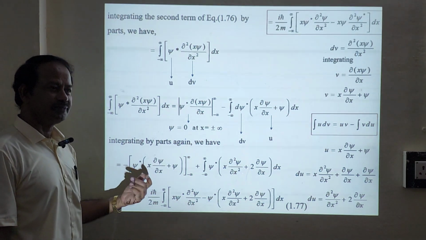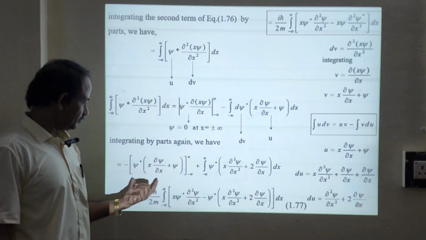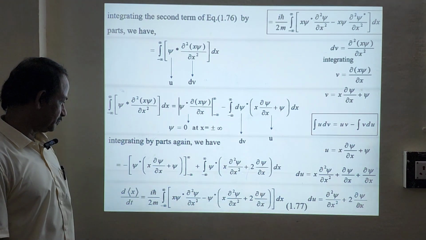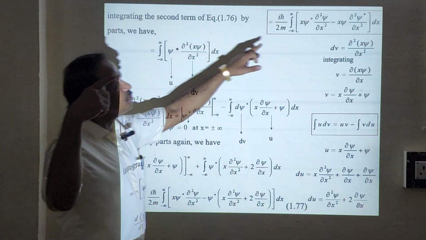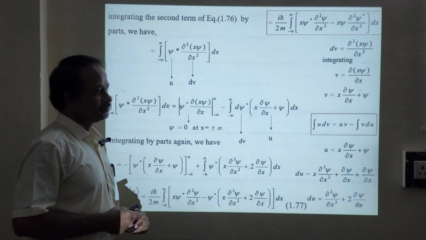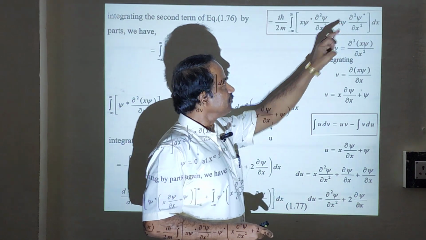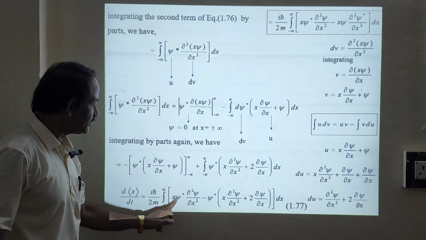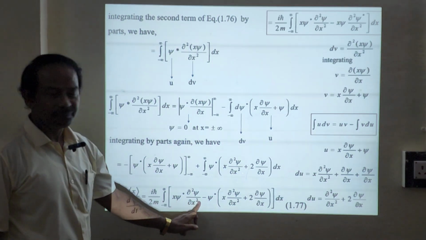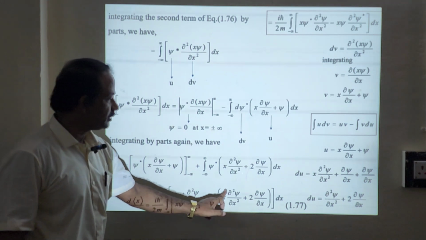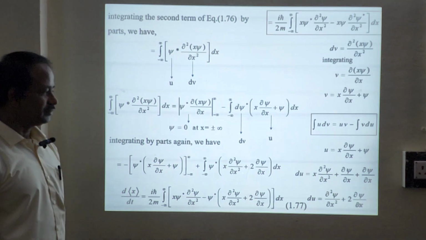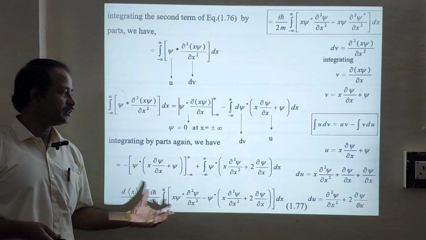This term will go off, will become 0. Okay, so you have this term alone. Is it clear? This term alone. So we'll have to substitute in this term. We'll have to replace in this term. Correct? We started only from this equation. Can you remember this equation? So you have x ψ* d²ψ/dx². That minus sign is there. So minus sign ψ* x d²ψ/dx² plus 2 dψ/dx. Is it clear? This is equation 1.77. Any doubt in this equation?